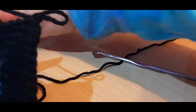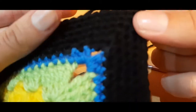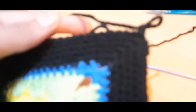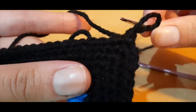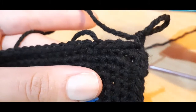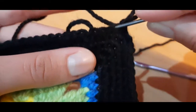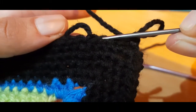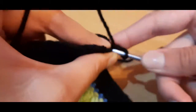So where's my darning needle? There it is. Let me try and see if I can get a loop on here. There we go. So here you see there is a front loop and a back loop. We're going to go through the back loop of the bumps. See there, there's the back loop. We're going to go through the back loop only. We're going to do one single crochet in each stitch around.